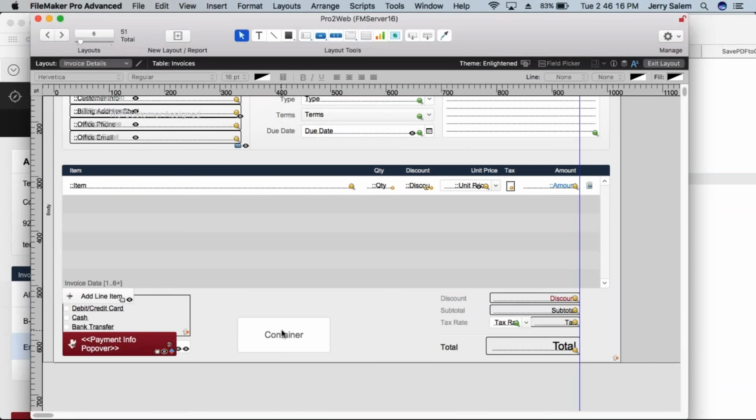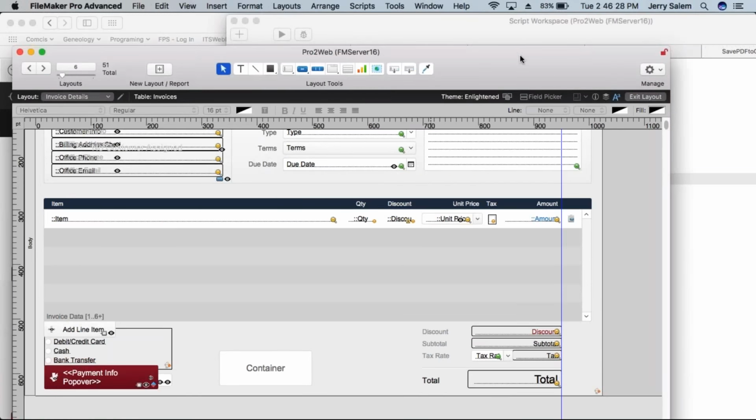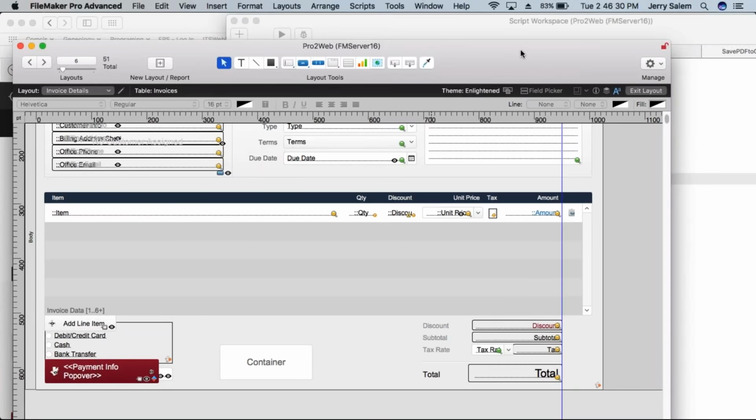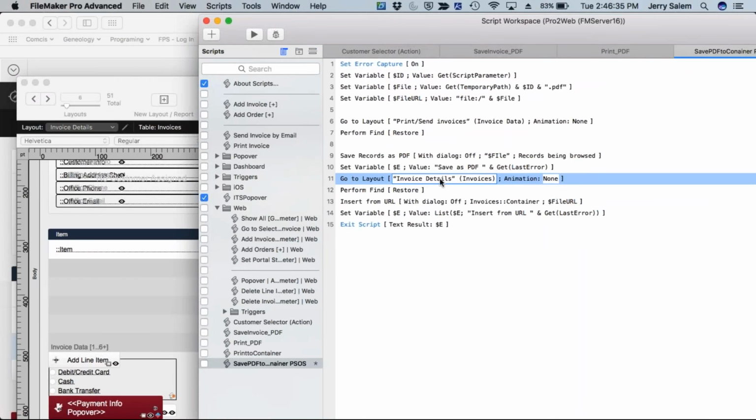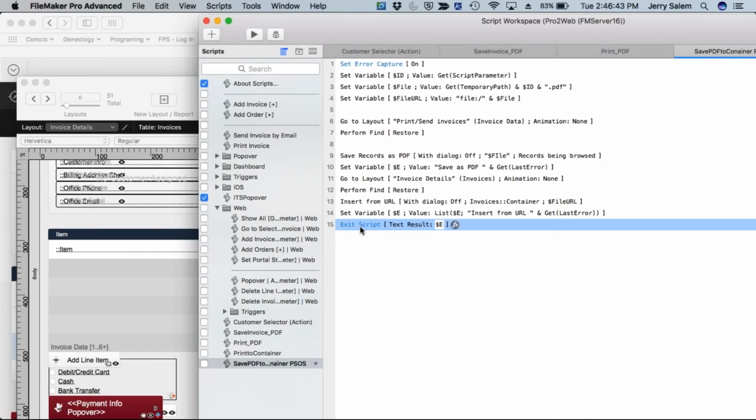Now, in real life, I would probably make a developer layout that only has that one field that I only use for doing this. That way, I don't have to junk up my layout with extra things. But for this demo and for many instances, this is fine. So the caveat is make sure that that field is accessible. And then we exit the script. A good practice is always to exit your scripts when they're perform script on server. And I'm exiting with some kind of a result, which is going to be my error trail.